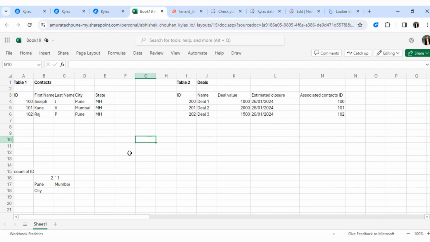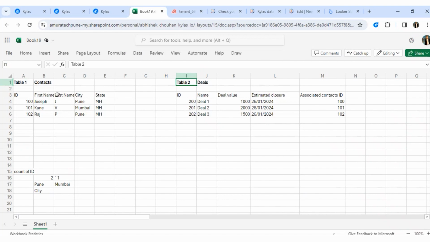Okay, so I've taken a simplest example. Data is stored in the form of a table, as we know, right? So let us say there is a table of contacts and there is a table of deals. Some of you might be aware of SQL and other concepts, but I am trying to explain it from the basics so that everyone who might or might not have an idea can understand the concepts, and then we can quickly go to the BI and analytics that you must be already aware about.